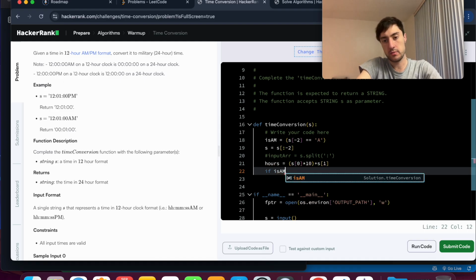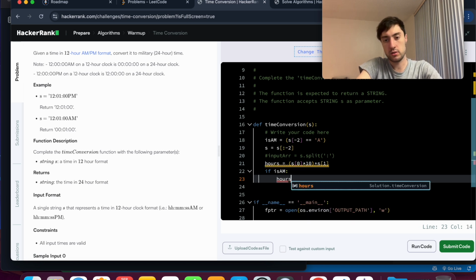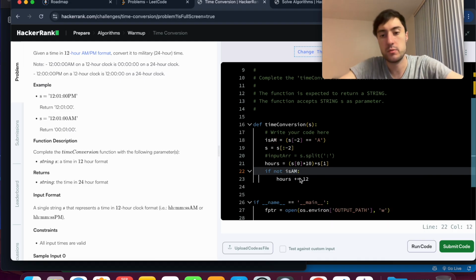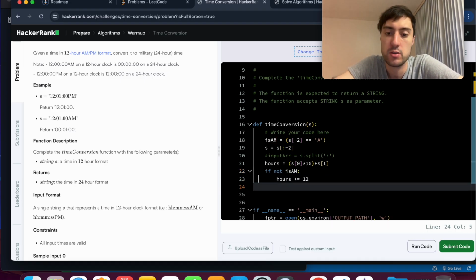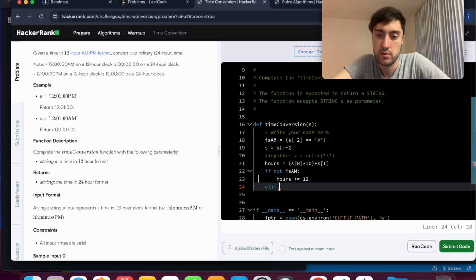And I want to say a similar thing of if is AM, okay, if it is AM, hours, actually that's wrong, but I'll fix that in a second, plus equals 12. So if not AM, so in PM we need to add those hours, okay? Else, hours is equal to zero.